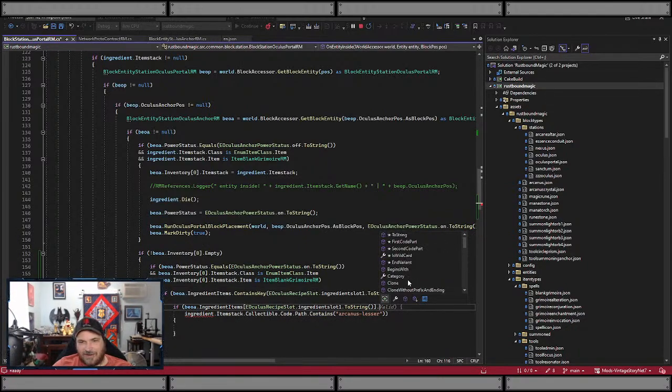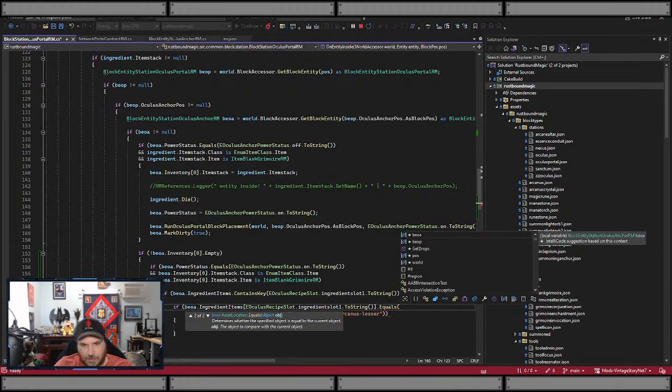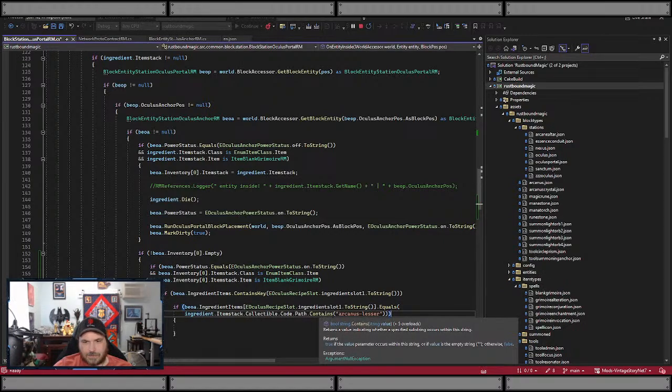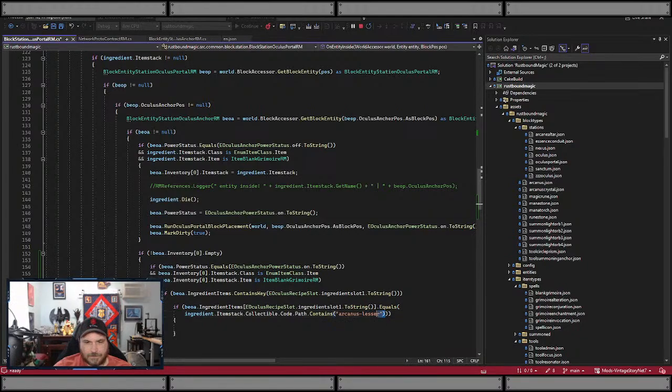I think I have to look up how to pull things out of these dictionaries. Because I want to make sure that it equals the path here. So I think it's this.